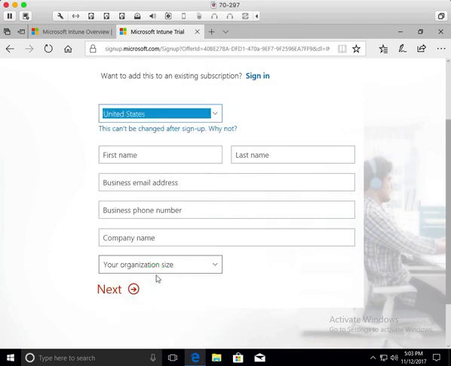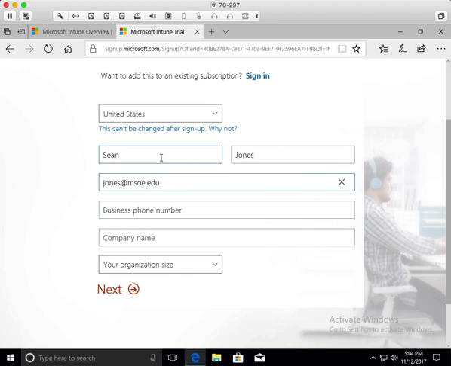This is important because every area of the world has their own servers that they get assigned to, and those servers have different options and different functions depending on where you are in the world. We need to make sure that it's first of all going to be in English, and second of all going to have the functionality that we're expecting to see. So that said, we put our name in here. Again, you don't have to put your own name if you don't want, but this has to be real.